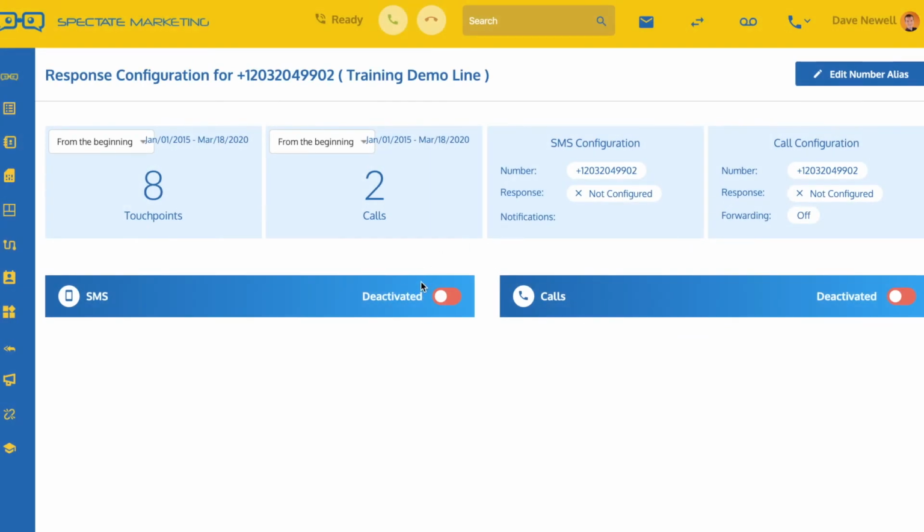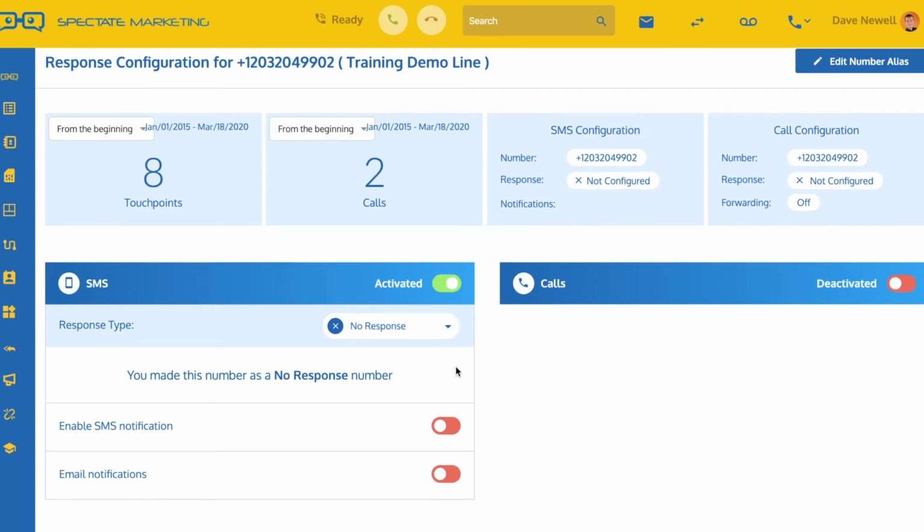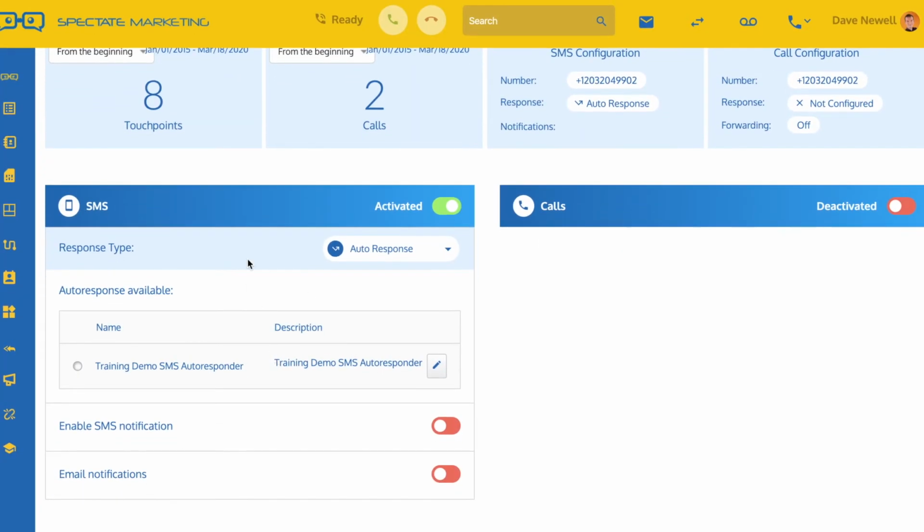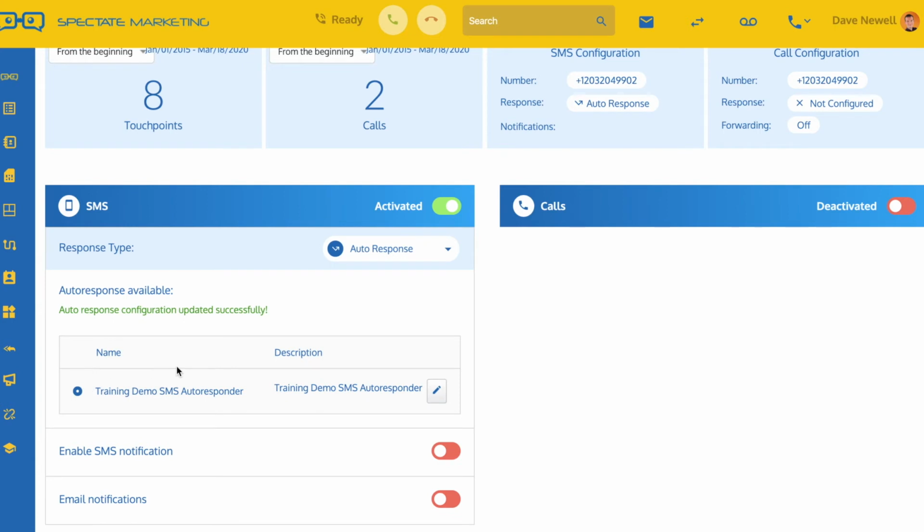Right now we are not set up to respond to SMS in any way, so I will turn that on, and I will choose the option here for an auto response. Now I'm going to select from my different autoresponders, and of course I have only one, the one that we just created a moment ago, so I will select it here.